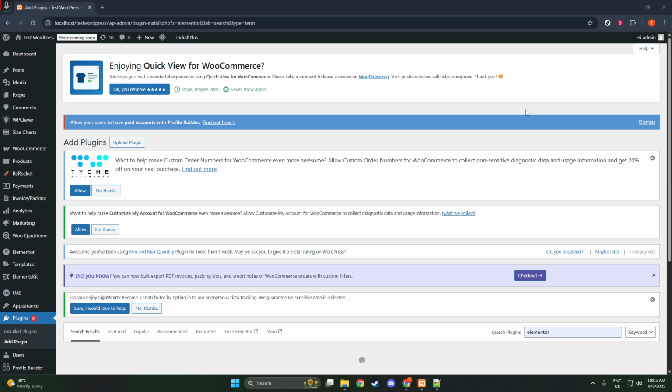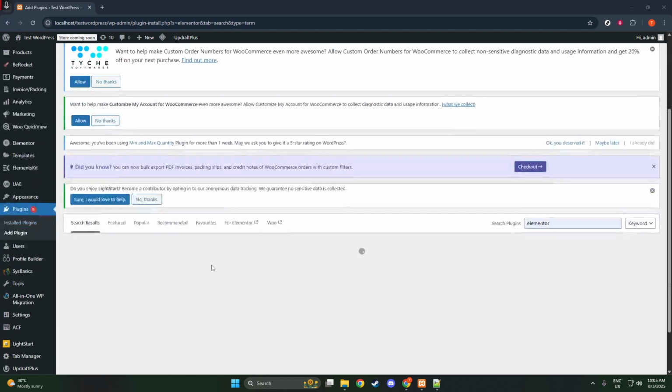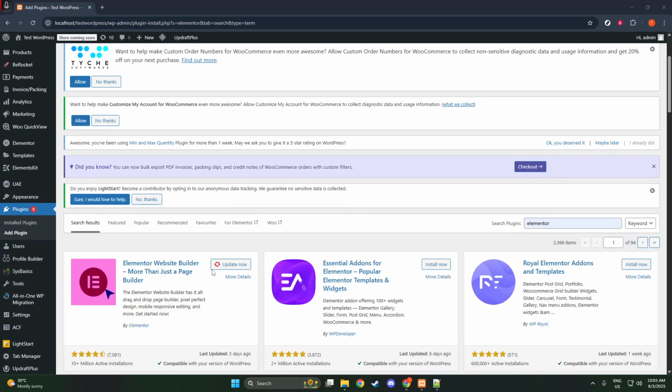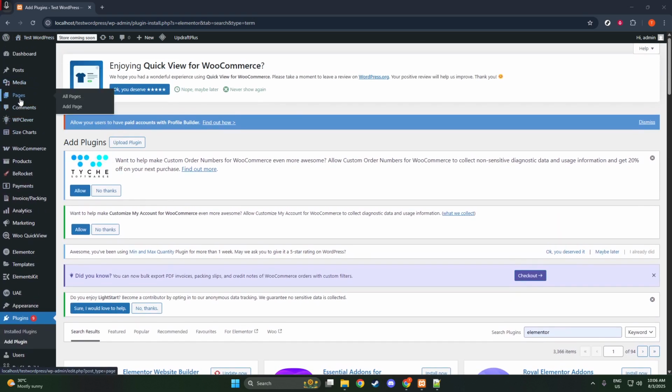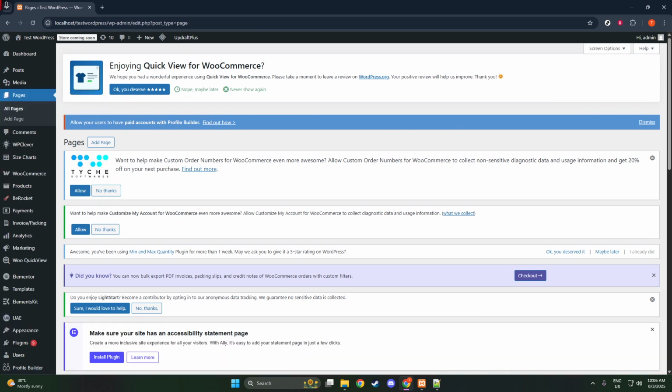Now that you have Elementor installed, you need to decide which page you want to edit. Perhaps you have an existing page that needs a fresh look or additional content. To edit an existing page, head over to the Pages section in your dashboard by clicking All Pages. Here, you'll find a list of all the pages currently on your site. To the right of each page title, you'll see an option labeled Edit with Elementor when you hover over it.